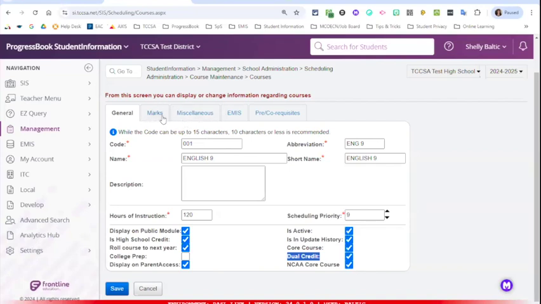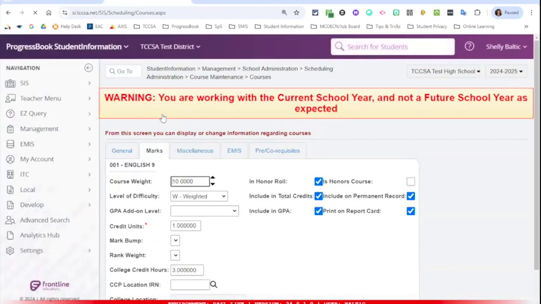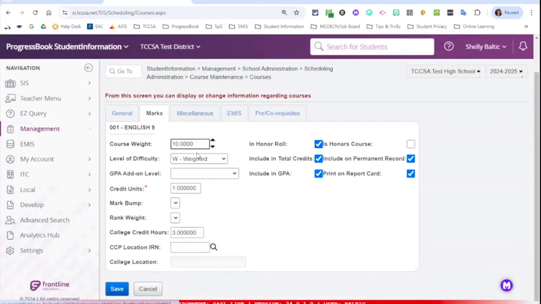But what we want to look at are marks. Also on the marks are a few things here where it easily gets overlooked, especially for the GPA. So our level of difficulty: if nothing is selected here, it's not a weighted class. So it just goes on the normal grading scale that StudentInformation has. If there is a level of difficulty, and we'll talk about setting those, this is where it might be a 5-point scale, it might be a 4.5-point scale, and so forth.